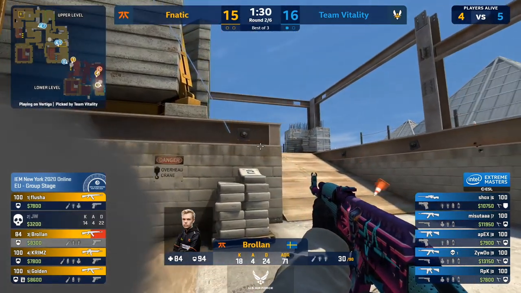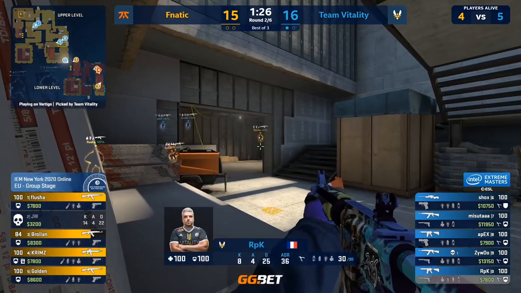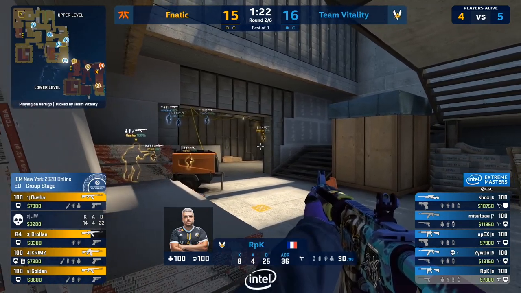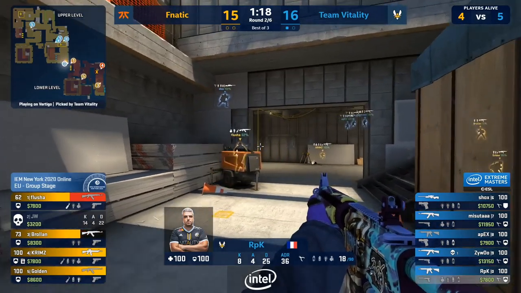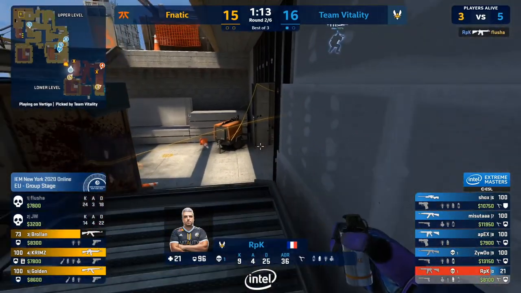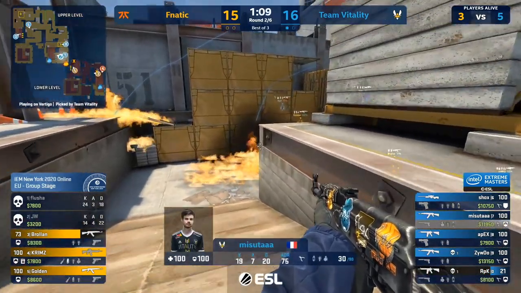Flush is usually given his B lurk responsibilities. Brolin evade the nade. But it's a bit of a standoff here. Flush has the element of surprise. It could very well spell trouble for RPK. 25 deaths. Oh. Just looks shaky, doesn't it? Oh. It does get it, but it's not pretty. Maintains all that utility, able to put it down, keep control, keep half the map there.